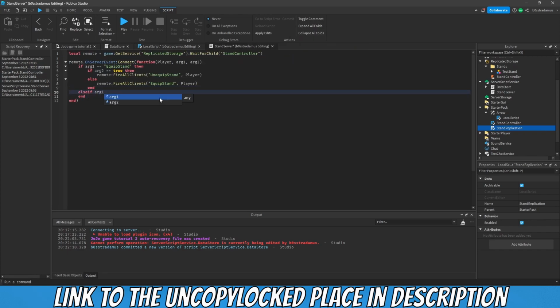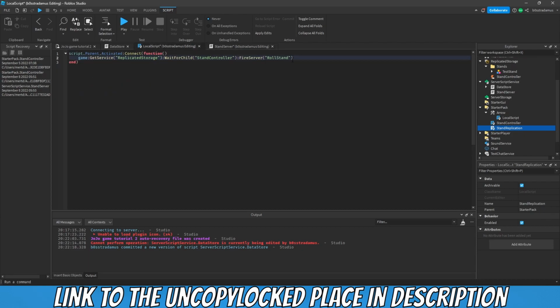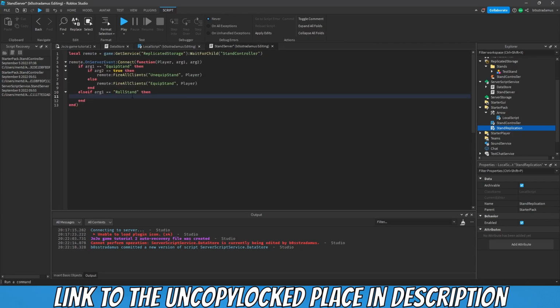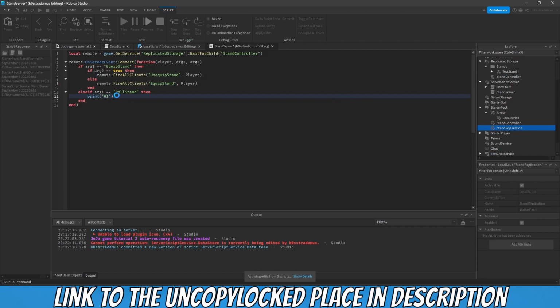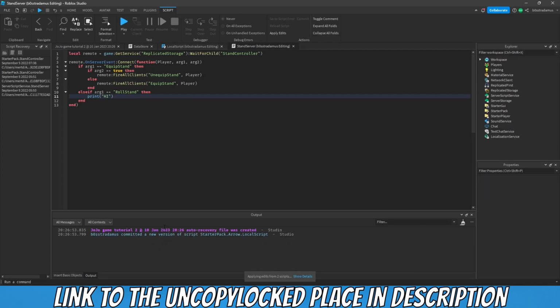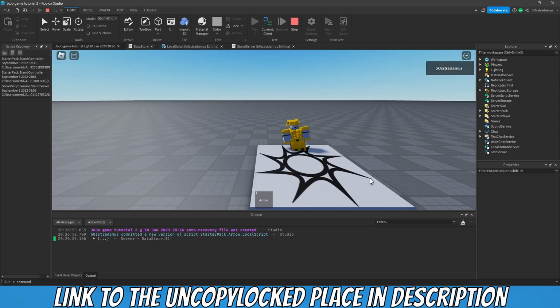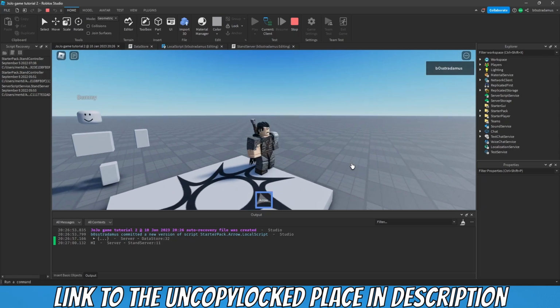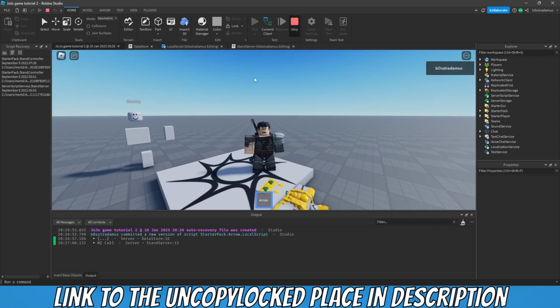So else if arg1 equals RollStand, then okay. So this is our arg1 or argument 1. Now let's test this out by checking if this is being printed out right here in the output. If so, then it works fine. Okay, yeah, it does. That's good.